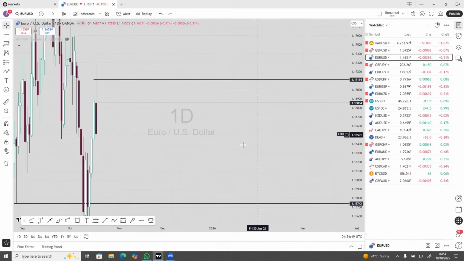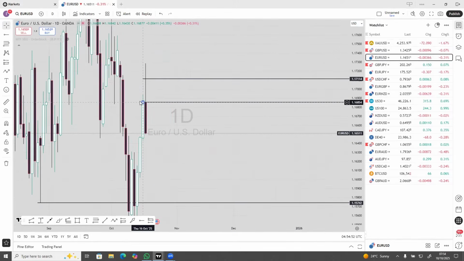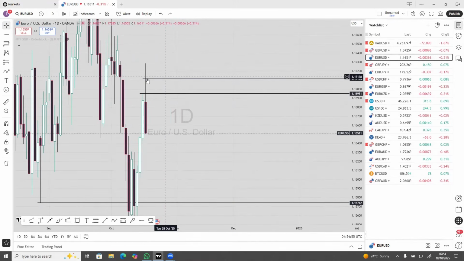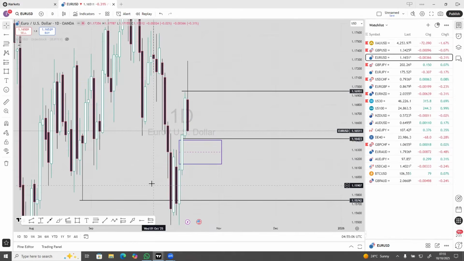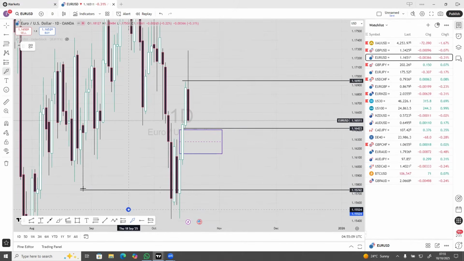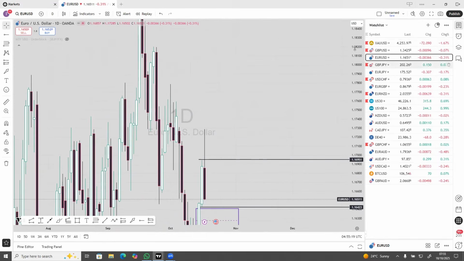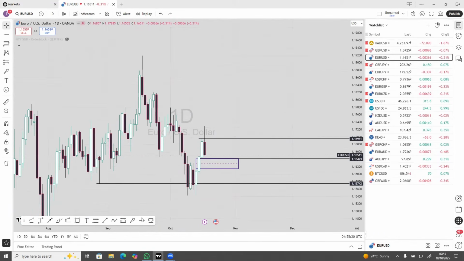On daily time frame, we also have a rejection candle. The rejection candle closed like this. Also down here we have what? We have FVG and a mitigated fair value gap. Also over here there is a liquidity sweep. You can see price swept that previous low, so it indicates we are in an uptrend until price reaches this swing high.